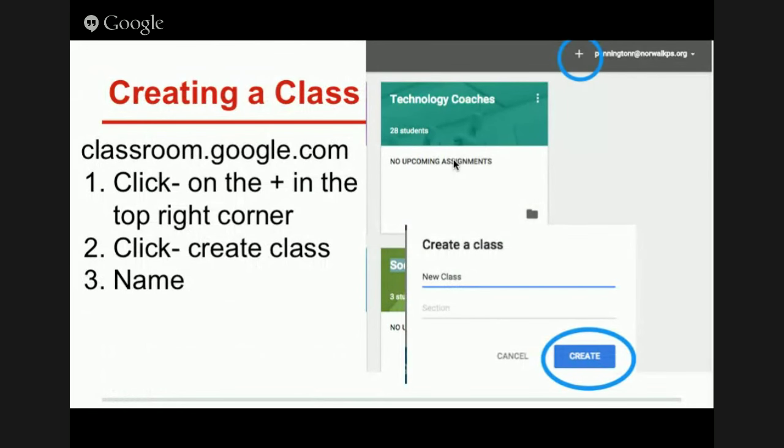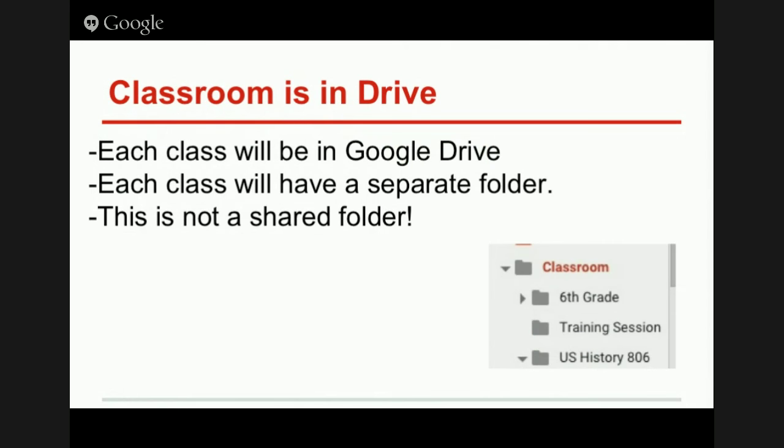In creating a class, you just click the plus button, and you can add a class. It's that quick. You name it, and that will create a folder in your Google Drive where all of the assignments will be going. Each class that you create will have a separate folder.